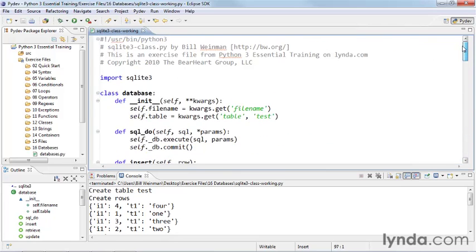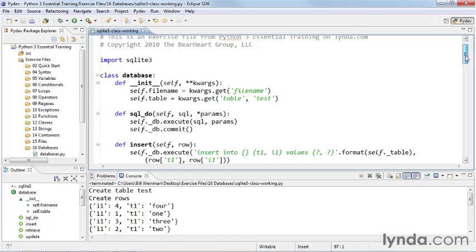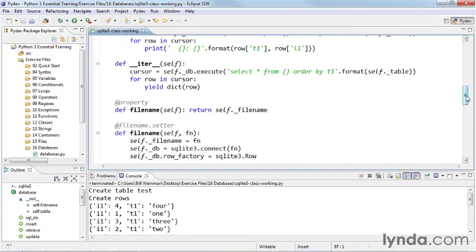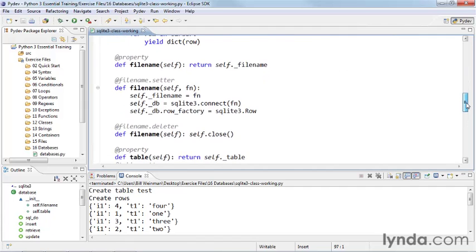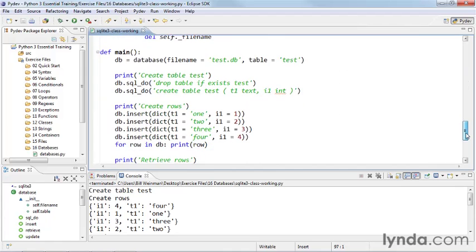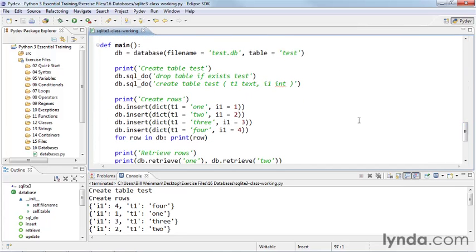Here we have a custom class for working with a specific database, and a lot of different techniques that you can use in building a class like that for yourself. It does the major 4 functions, and it does a couple of other things. The object itself is usable as an iterator because we included an iterator method. It uses properties for setting the file name that make it easy to change files if you want to. So here we have an example of how you can create a custom class for your own database schema for your own project, using Python's object-oriented features to make your programming task a lot easier.